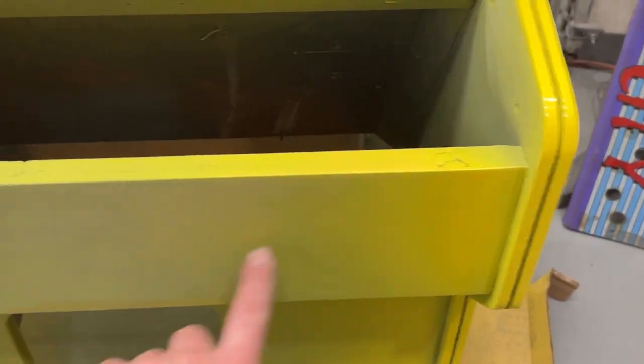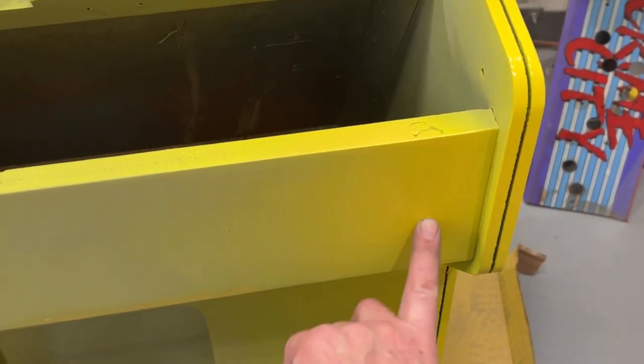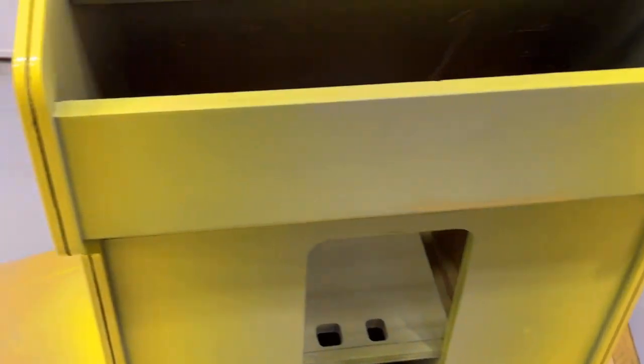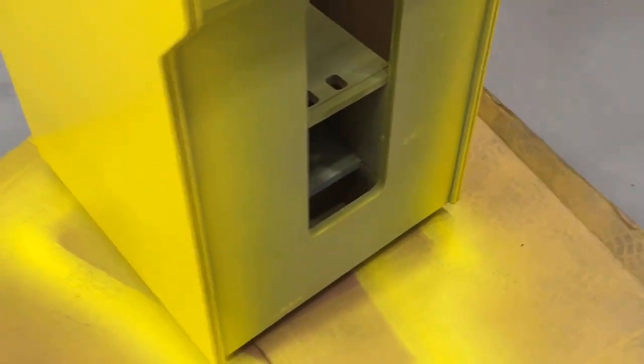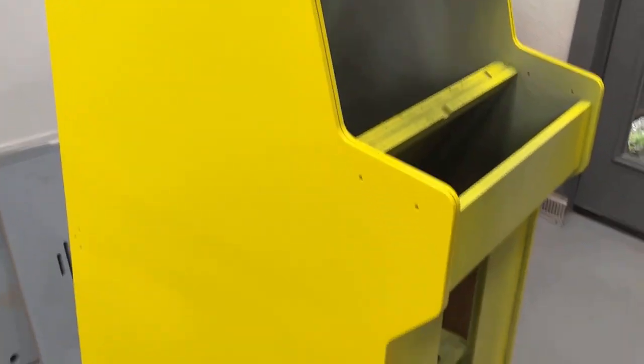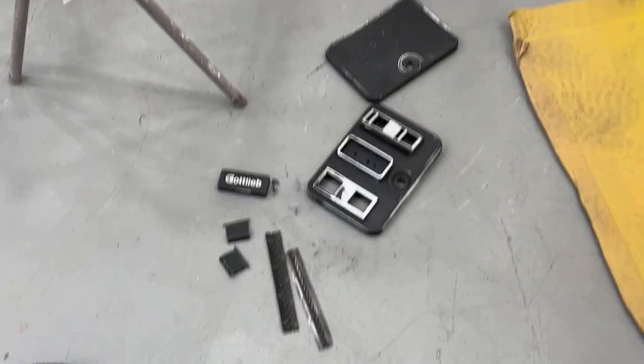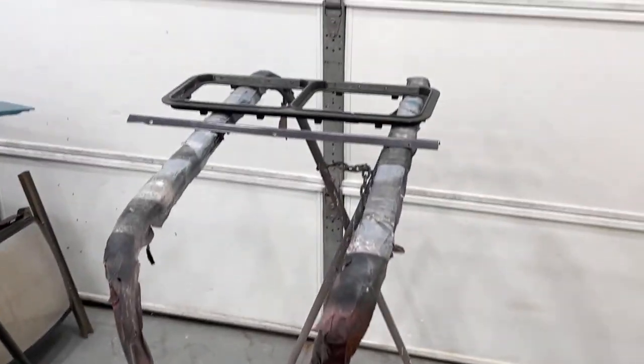Before we paint the black, we'll have to sand all this down where I got overspray, just so that the paint has something to adhere to, because this is obviously overspray and it's smooth. So you don't want to just paint right over that. You want to scuff that back up, because if you don't, you run the risk of the black paint peeling off, which would look horrible because then it would be showing the yellow. So now I'm gonna get all these parts hung up and we will start painting them.